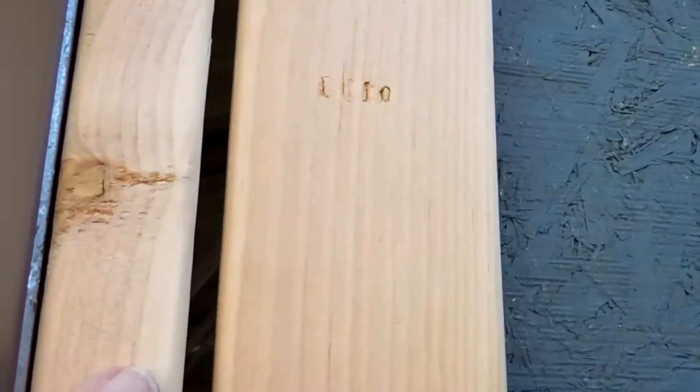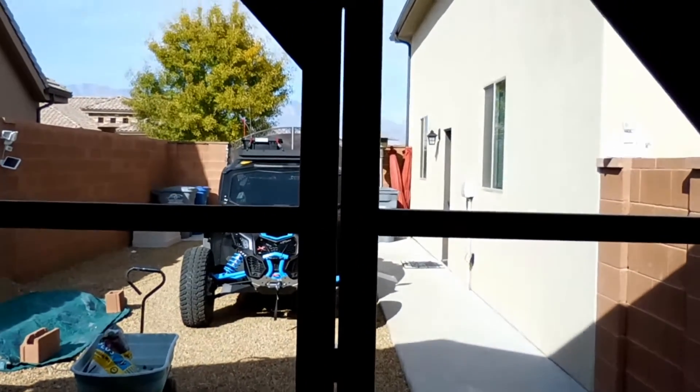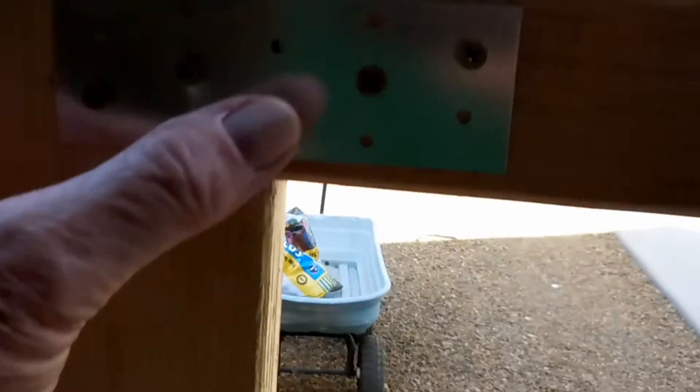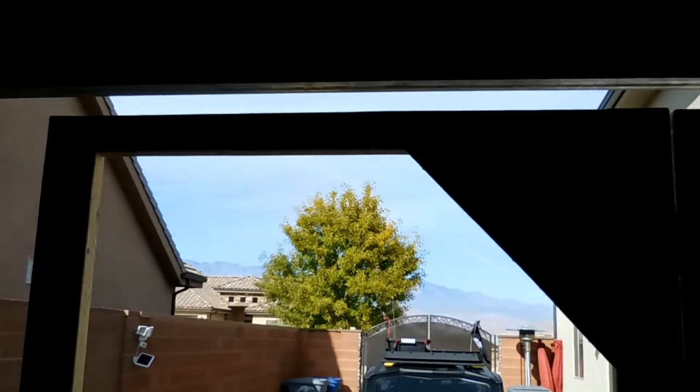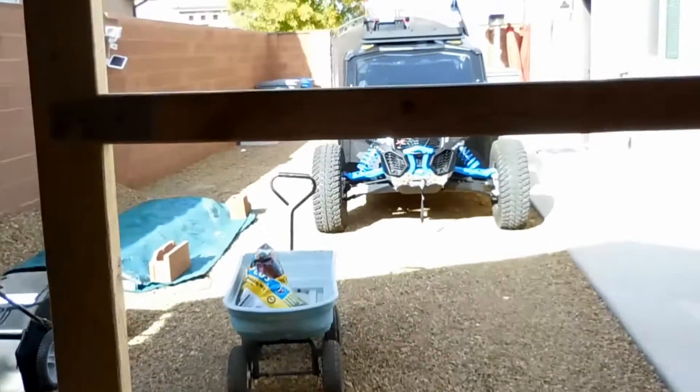So let me go ahead and dismantle everything, cut these hinges into the wood, and close the gap on that. Then I'll attach the aluminum siding and reassemble. I intentionally didn't put all the screws on this panel because I may have to tweak a little depending on the squareness of that sheet metal — I'll actually let the sheet metal drive the squareness of this panel. I've measured it square, but there may need to be some tweaking. It's pretty even at the top and that gap there is maybe an eighth of an inch.